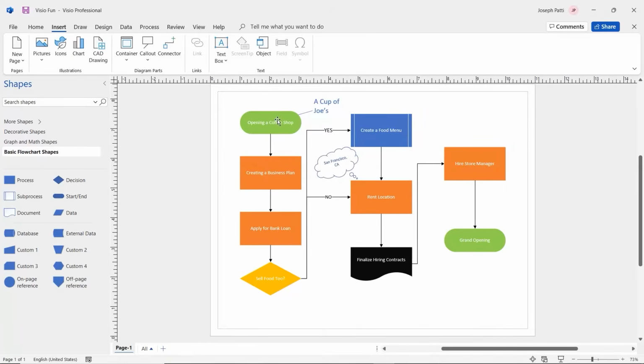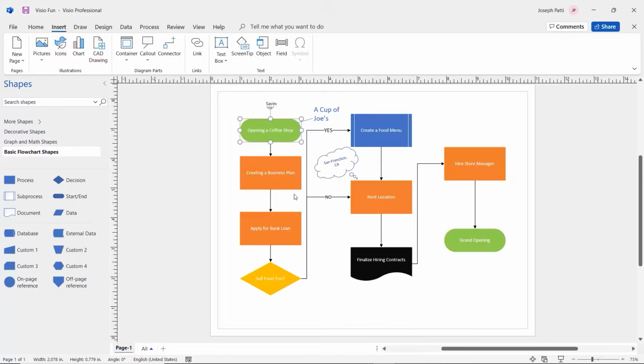You'll notice that when you move one of your shapes, it also changes the connector. And that's because we made our static connections and we want to be able to move things without affecting the flow. But the problem is, what happens if I just want to move all of this over? Maybe I want to create more spacing between this column and this column and this column. Well, to do this, you can group all of these shapes together and move it as one, so that you don't always have to just move one single piece at a time.